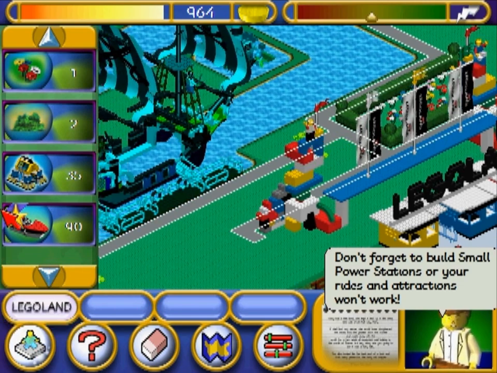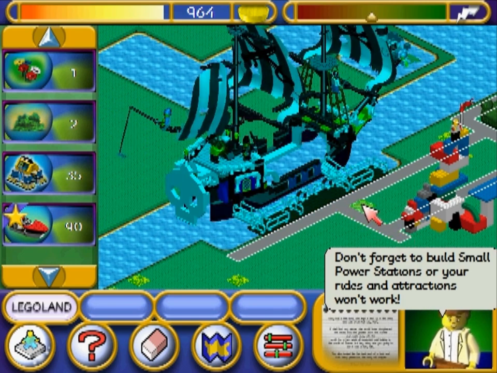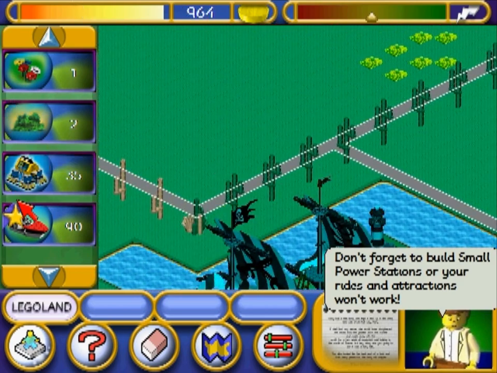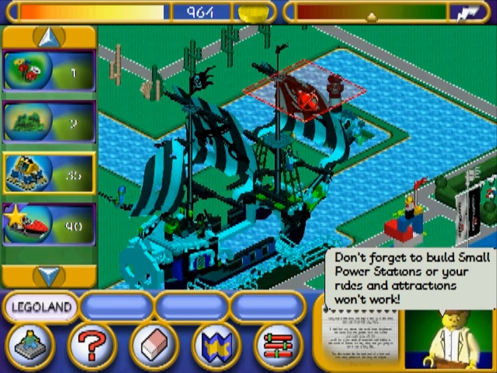How are people going to get to anything? I like the way that the path makes a really terrible snapping sound when you put it down. Sounds like somebody being punched. Anyway, I need a power station. Otherwise, my massive Imperial Galleon is never going to work.